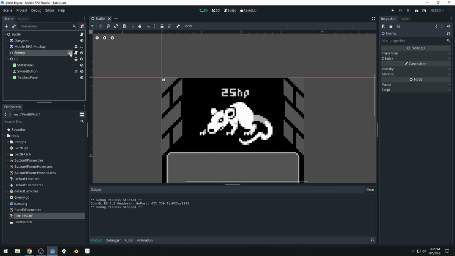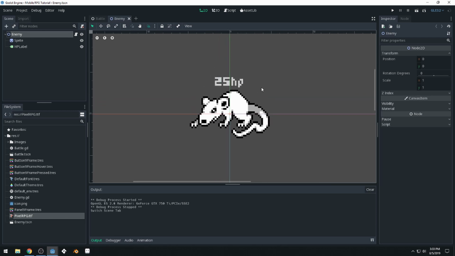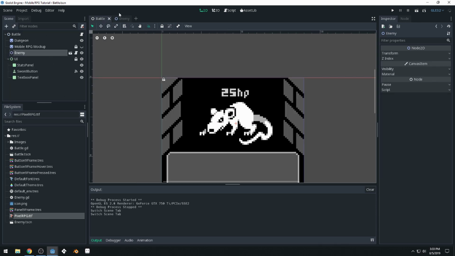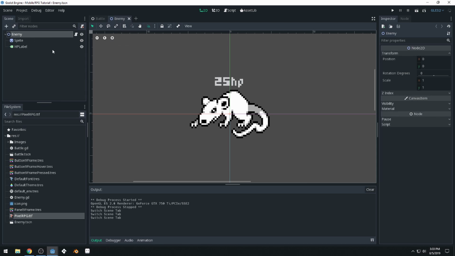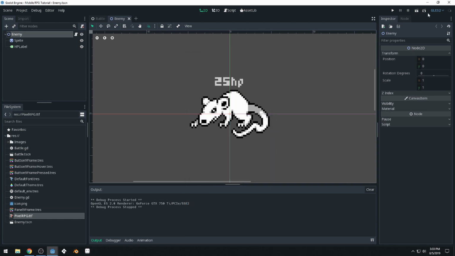But if we click on our scene icon here, it's at position 0, 0 in its own scene. Now we can work on this enemy because it's going to be a slightly complicated scene, more complicated than the other elements of our game. That's why we're making it its own scene, so that we can work on it individually. This helps you separate your logic. We've got all of the logic for our enemy in here, and you can actually run the enemy if you click this button up here.